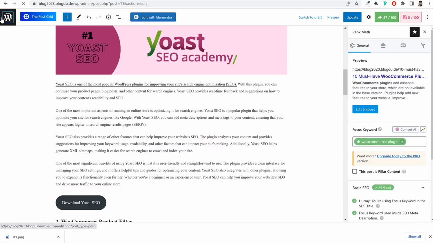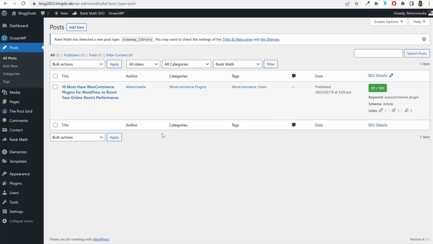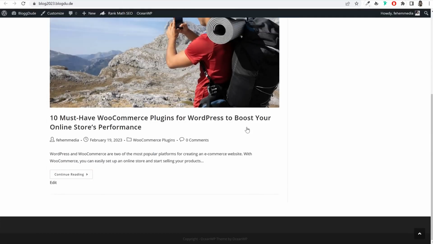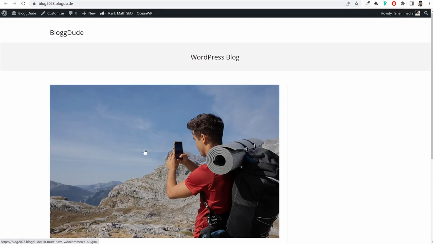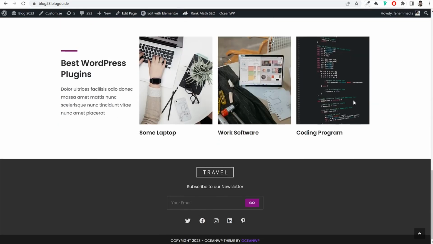Okay, again come back. So we have created a blog post like this. Similarly, you can go ahead and create as many blog posts as you want. Now you know the process, how everything is done, and all the SEO rules and so on. Now if you open your website in a new tab, this is how it will look. It will just have the blog page, showcasing the blog post over here. But it looks a little bit different. In fact, it looks very different. If you see the home page on this website, this looks so much better.